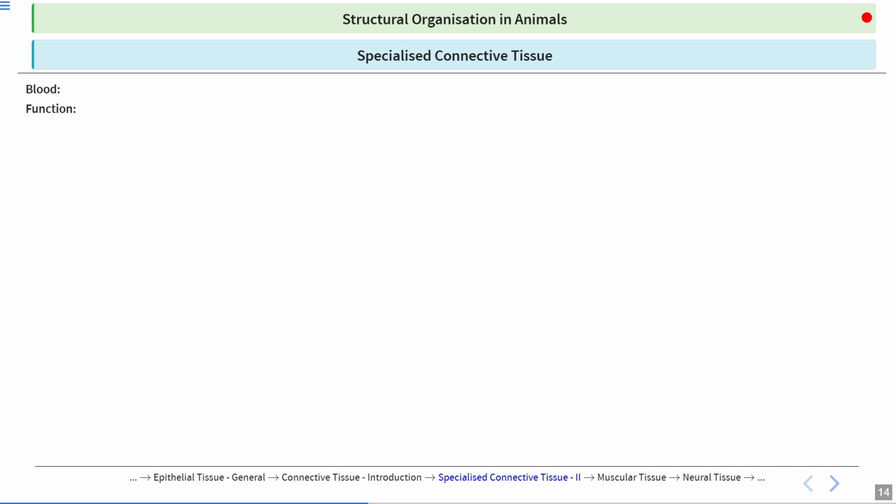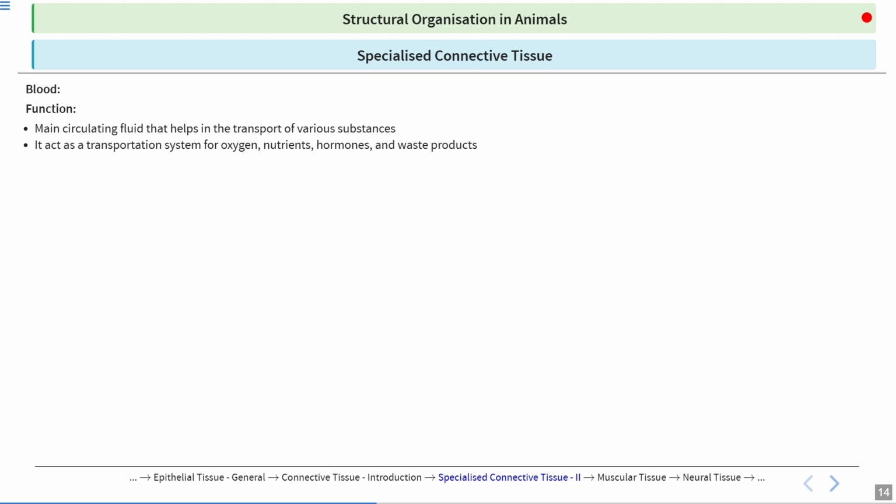blood. What is the function of the blood? Let us see that. It is the main circulating fluid that helps in the transport of various substances. And among various substances, two things are very, very important: oxygen and carbon dioxide. So it is helping in the process of respiration. Because if the carbon dioxide is not removed, it will become very, very harmful to our body. Right? And we always require oxygen. So think about this: if the blood is not there, then what will happen? We will not get the oxygen, right?